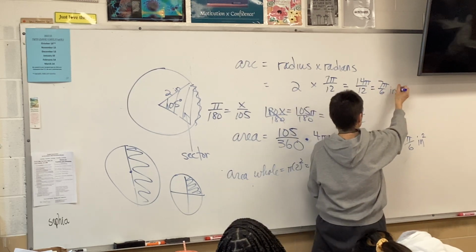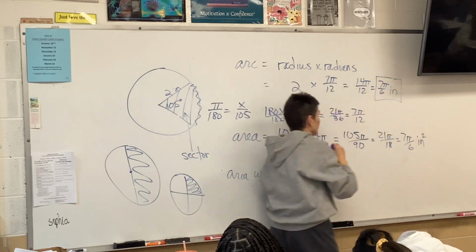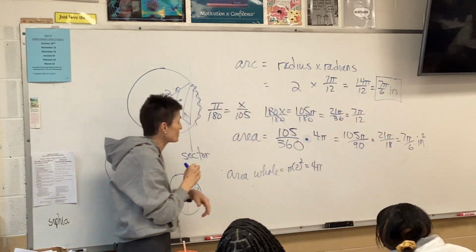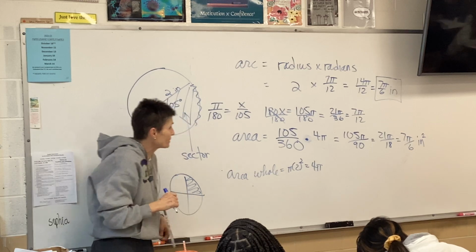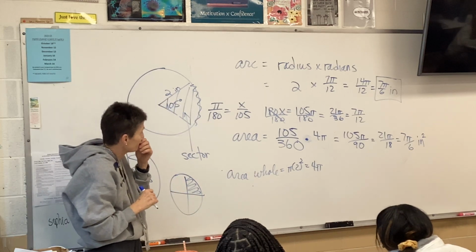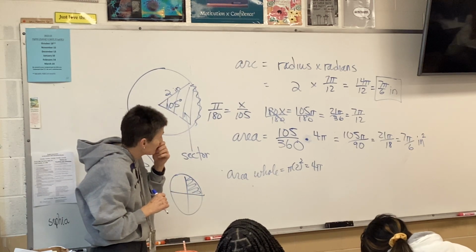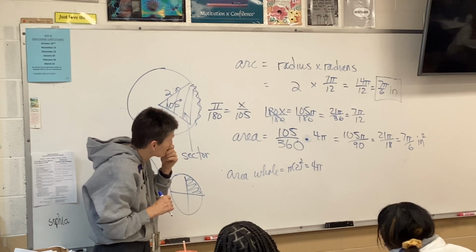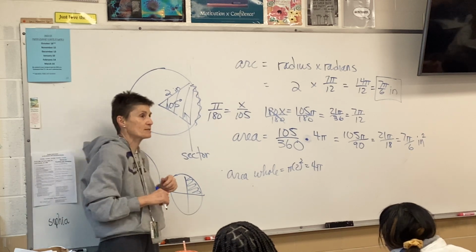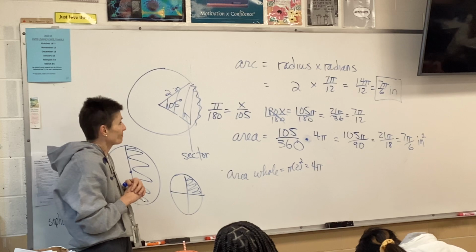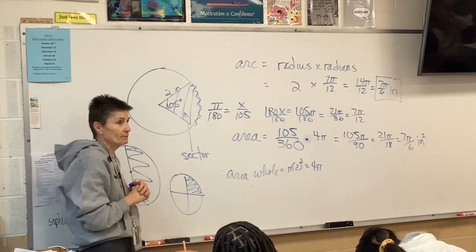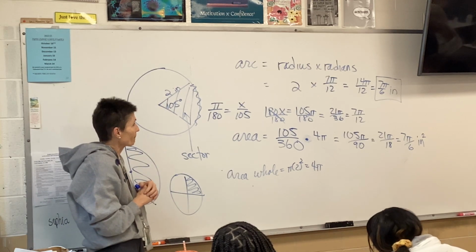Shoot, this is something I should have done before lunch, because then I could talk to the math teachers. Isn't that interesting? The arc length turned out to be the same as the area. If I did it right, did I do that right? How does that work? I don't know, it's pretty interesting though, isn't it? Did you make that one or did somebody else make that one? I just made this up.